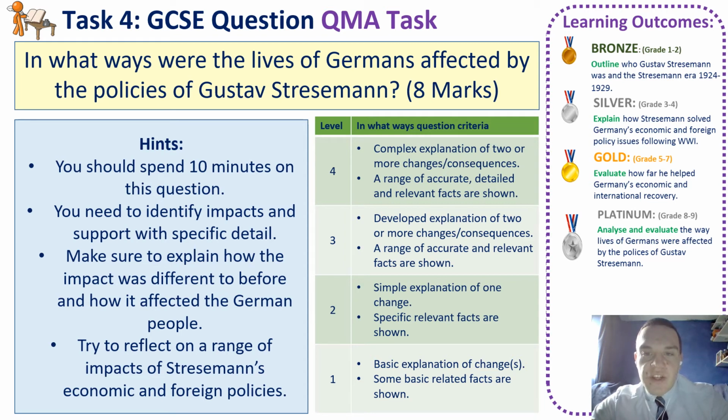Above that, you need to be showing a range of evidence and focusing on changes and consequences. So what changed? Why did it change? How is it different? It was like this and then it was like this. So you could say Germany was unstable and at risk of having hyperinflation occur at any moment. And then you can say the new currency came in, stabilized, backed by gold, which removed the chance of hyperinflation occurring. That could be your change and your consequence.